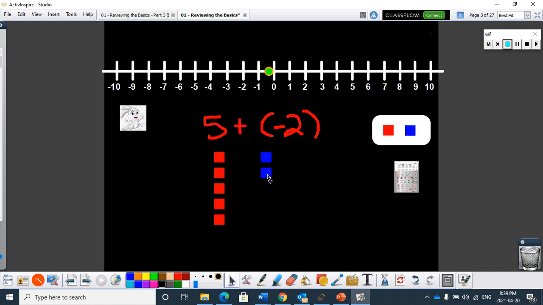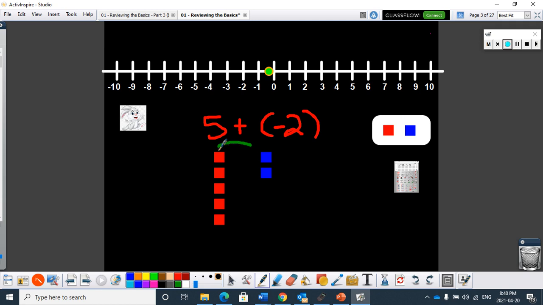And what I know about red and blue tiles is they cancel each other out. In the case of protons and electrons, their charge cancels out. Well, they don't disappear. I don't want you to think they explode and disappear, even though that's another branch of physics. But anyway, let's stay focused here. Protons and electrons, their charge cancels out. And if you're not into the protons, electrons thing, what I said before is when you have a positive and a negative, that adds up to 0.